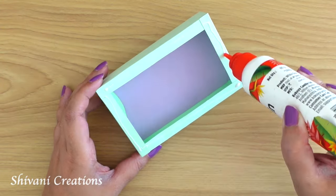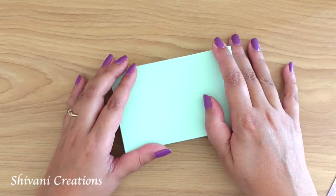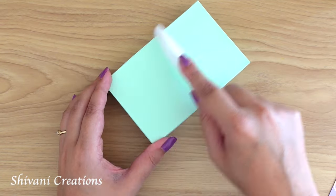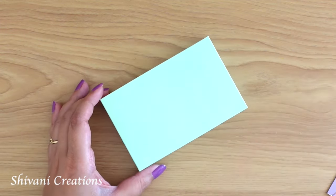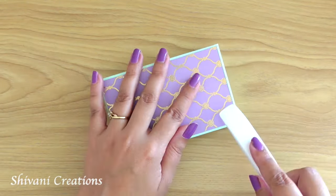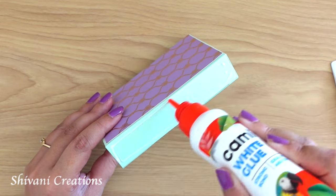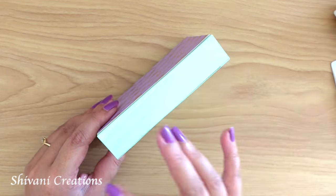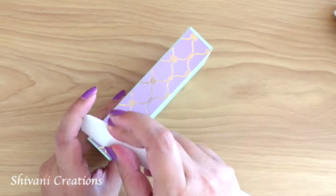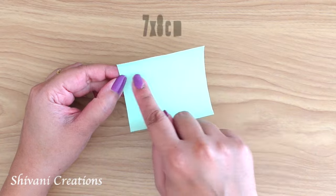Then I'm just covering it from back side using one more light green color cardstock, which is having the same measurements as the base. Then decorating the top using this beautiful pattern paper by Dress My Craft. Also decorating the front part using the same pattern paper. And this is done.